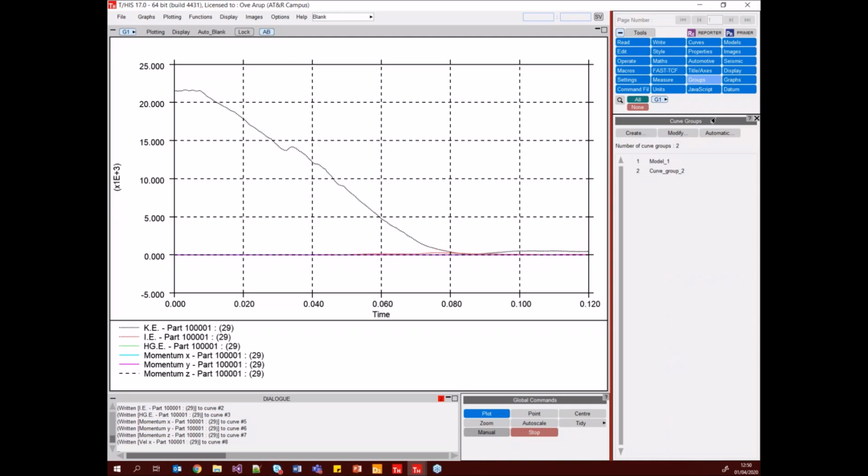Also in the groups tool, I mentioned the automatic groups. Whilst you can't manipulate what's in the group itself by taking things out and putting them in manually, you can change the settings on how groups are automatically created, and that's done from this menu here. So to repeat that, because I did it quite quickly, I go to groups, and it would take me to this menu, and then I'll click automatic, and it'll take me to this menu. So by default, it automatically creates groups based on the model ID, but I can also automatically create groups with entity types based on components or curve file index as well.